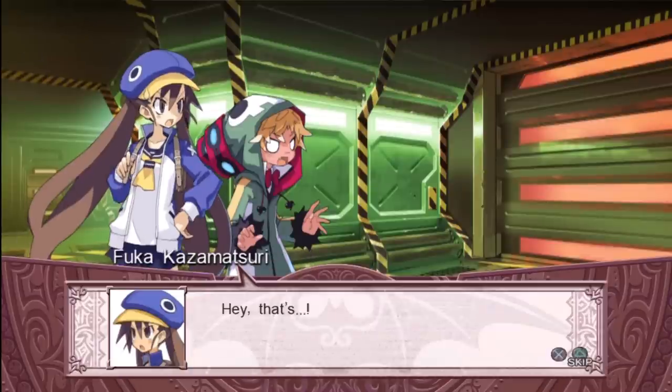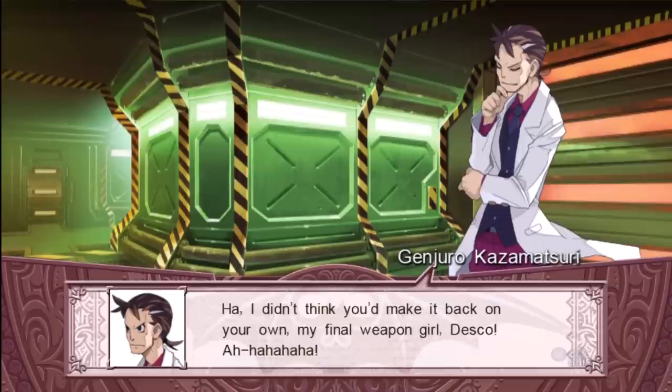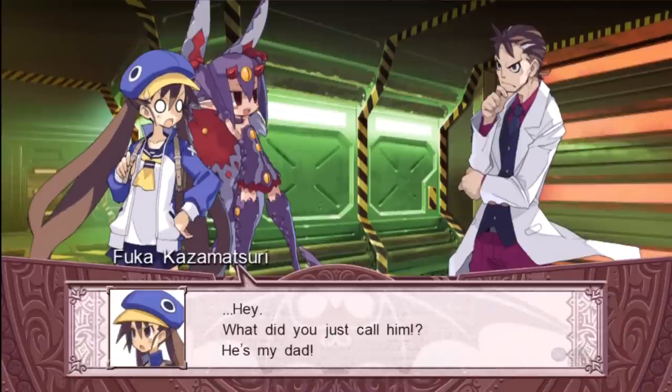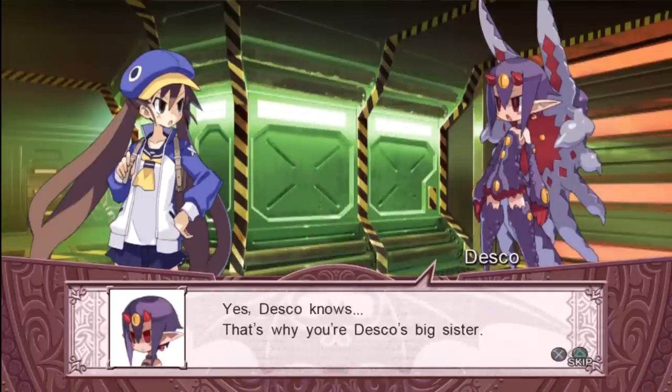Hey, that's... I didn't think you'd make it back on your own, my final weapon girl, Desko! Daddy! Hey, what did you just call him? He's my dad. Yes, Desko knows. That's why you're Desko's big sister.